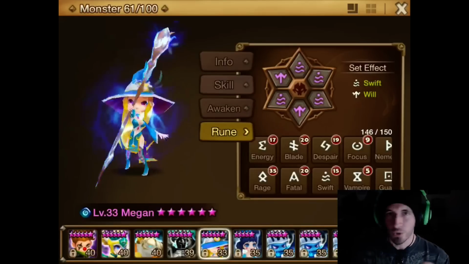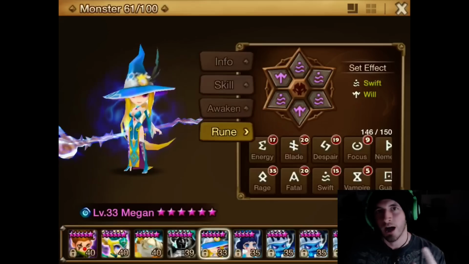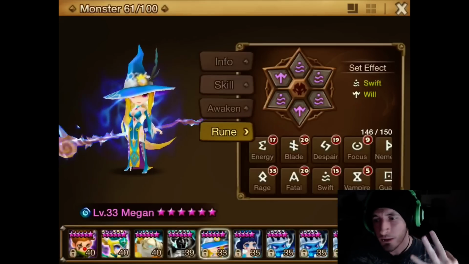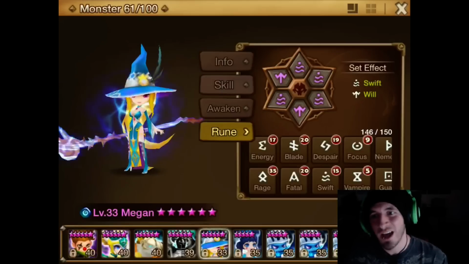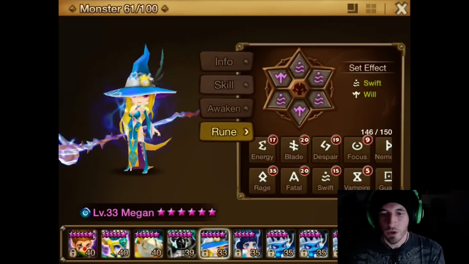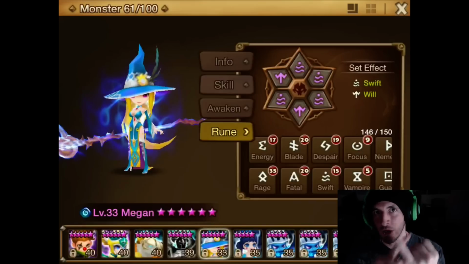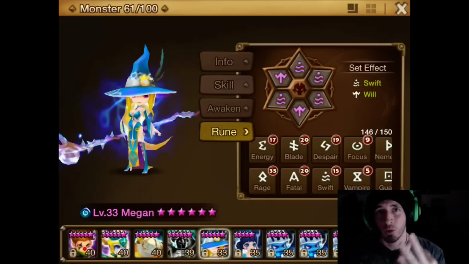So, Endure runes, focus runes, and blade runes are all runes. They all have one thing in common, that they all are runes. They also have another thing in common, that they all have a maximum potential of 100. So, your resistance can only be as high as 100, your crit rate can only be as high as 100, and your accuracy can only be as high as 100.